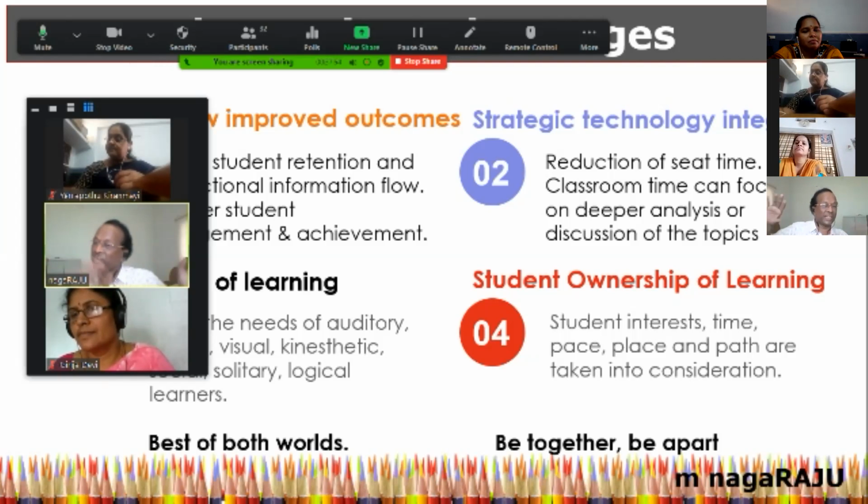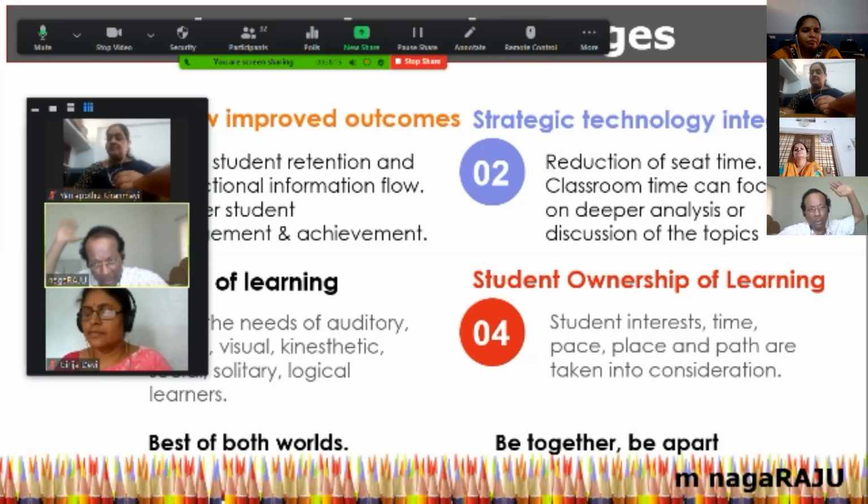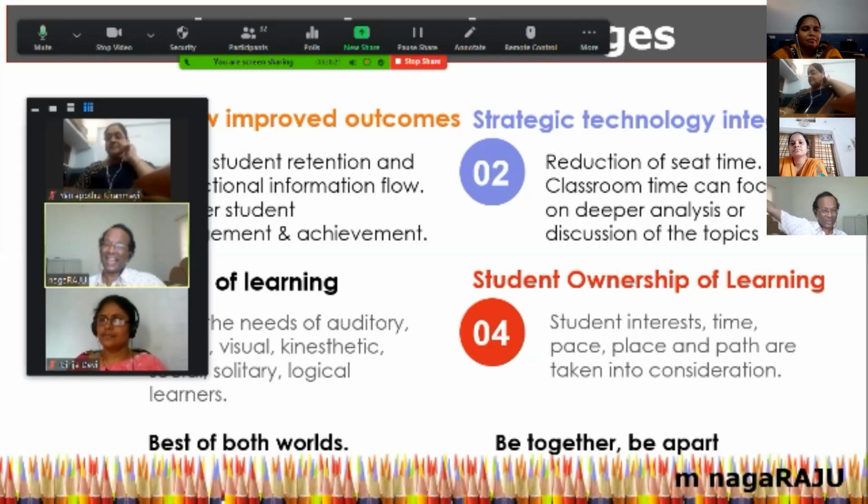It's the best of both worlds, and it is putting you together and also putting you apart, because part of the learning happens inside the class and part of the learning happens outside the class. When you did your B.Ed, I think part of it used to happen at the college and part of it used to be practice sessions in some school which you were attached to. When I did my B.Ed long ago, maybe about 40 years ago, I had to go to a school for 15 days. And I had to attach myself there. I had to report like a regular teacher. There, the whole day, I had to be there and I had to do my lessons. I don't know how it is now, but it used to be like that.